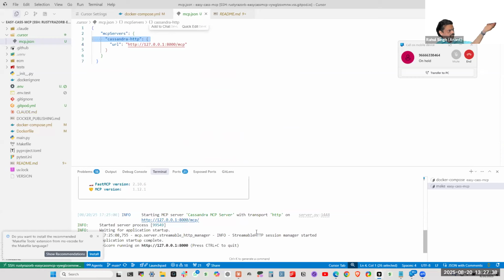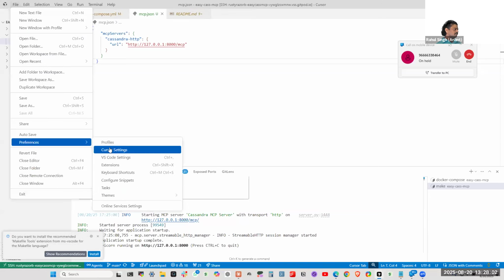And MCP servers come in different flavors. They come with STDIO, meaning standard input-output, just on the computer. HTTP, and then server-side events apparently is going away with the newer protocols. So I've got my MCP servers configured inside Cursor here, and you can always find those by going to preferences, Cursor settings.